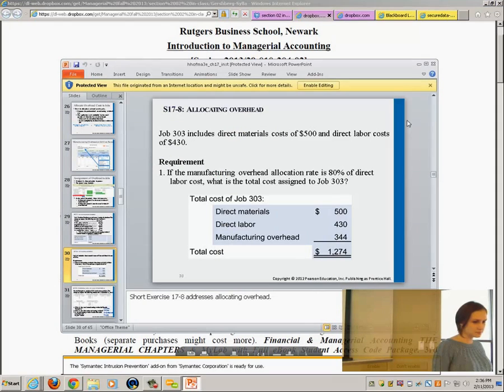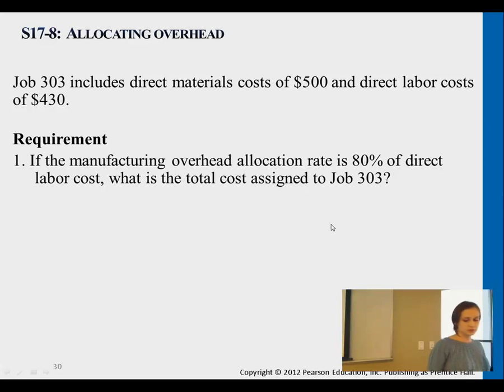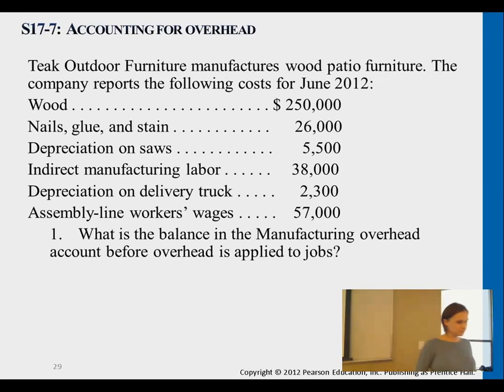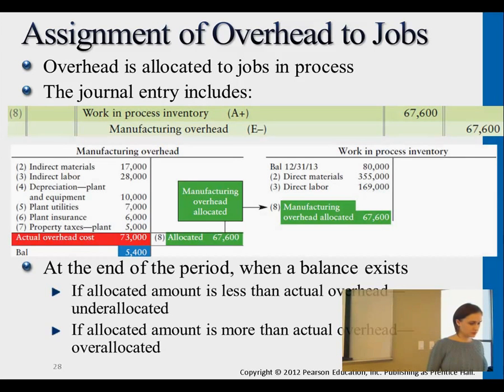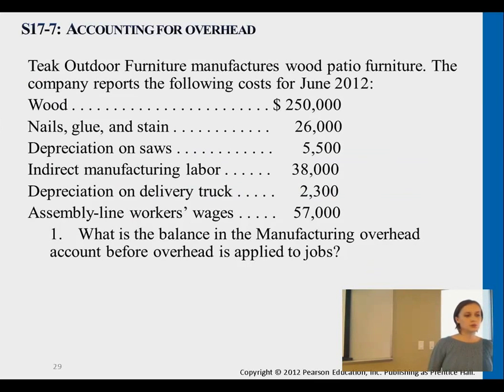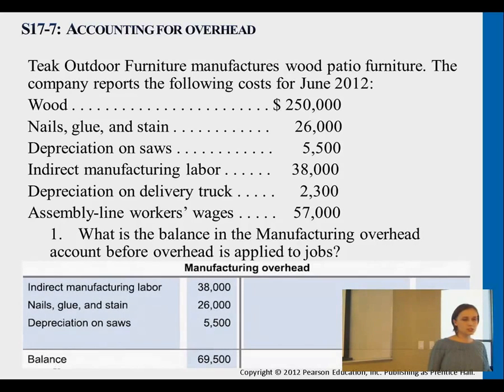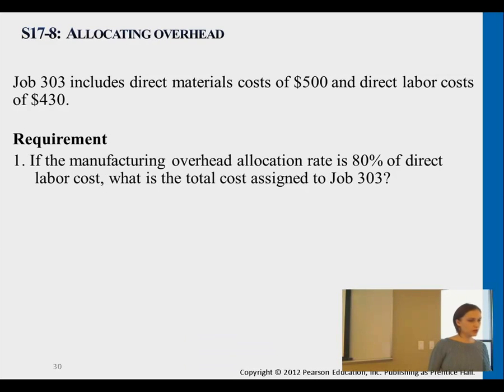Okay, so let's start. Please sign in. Yeah, we have an attendance sheet going through the room. All right, so I'm going to be here and not there. Because, okay. So we finished doing this particular problem, right? So we finished with the outdoor furniture, correct? Yeah? Alright, so let's do 2 more and then we'll start with the new objective because I want to go over those problems because you'll see them. Okay, so we're going to be allocating overhead right now.